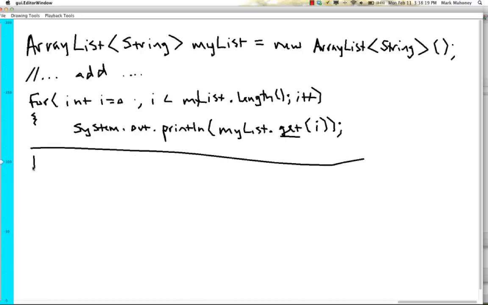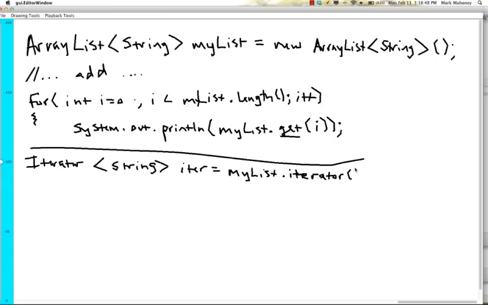Another way is to use this thing called an iterator. Okay, so here we're creating this object called iter, and the list itself will give you an iterator. There's a method, myList.iterator, and then you could say while iter.hasNext.